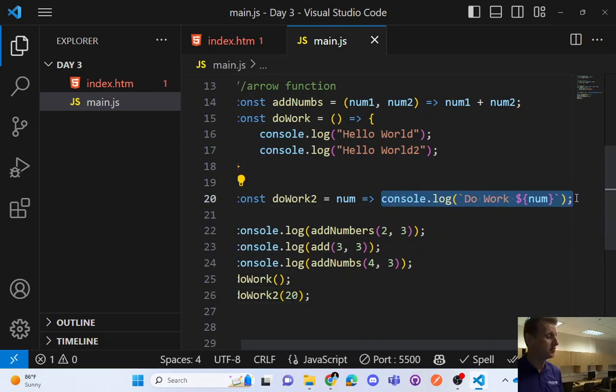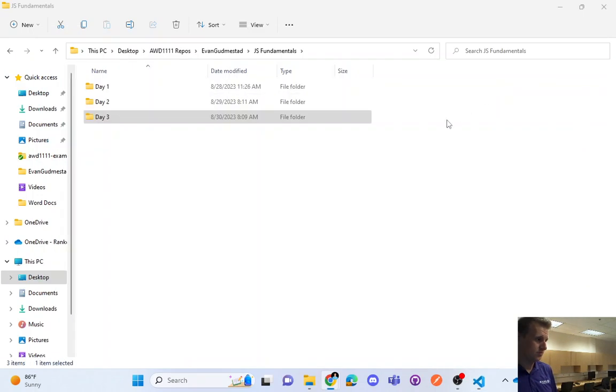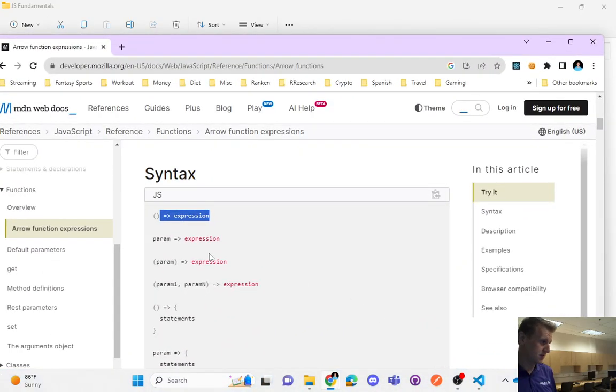This is a single statement that is being returned. There is an implied return keyword, just like right here there's an implied parentheses. This syntax sugar is implying a lot of things here, but that's why you get the condensed syntax.